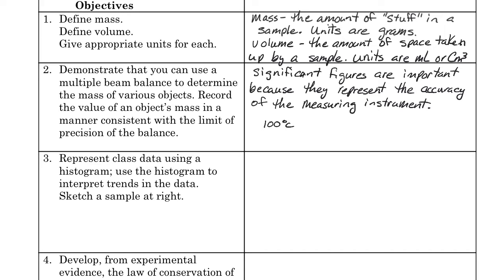You'll see this sometimes on some cooking thermometers and candy thermometers. They have very large separations between them. Well, if you're using a thermometer that only has markings that are 100 degrees Celsius apart, that's not very accurate. If you're using a thermometer that has markings that are 0.0, that's more accurate. And of course, if you have another thermometer that measures to the hundredths place, these are all in degrees Celsius, this would by far be the more accurate thermometer.